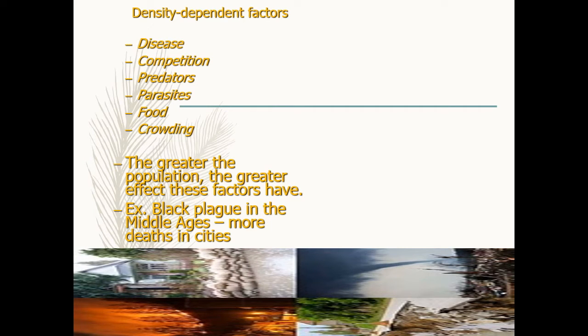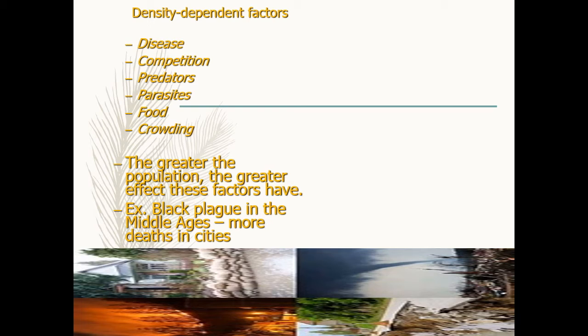In the density dependent factors, which depend on the number of individuals in the population, disease is one. For example, with the pandemic we're having right now, we can see that the more concentration of people we have, the more spreading of the virus, right? So disease has to do with a density dependent factor. Competition: if they eat the same thing, there will be high competition to see who gets the resources first. We would also have predators and parasites, which also have to do with the amount of population.